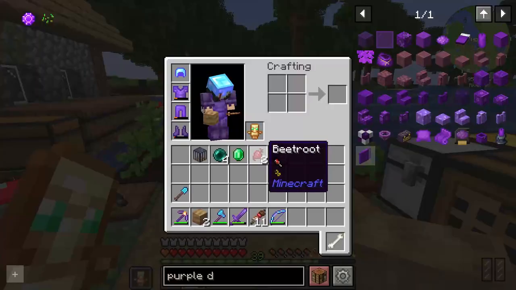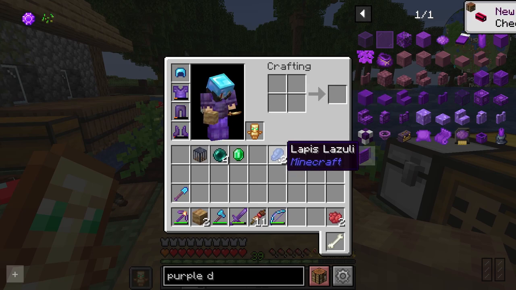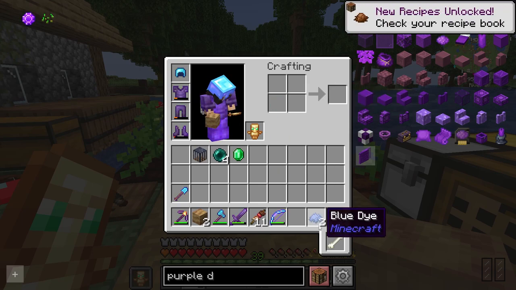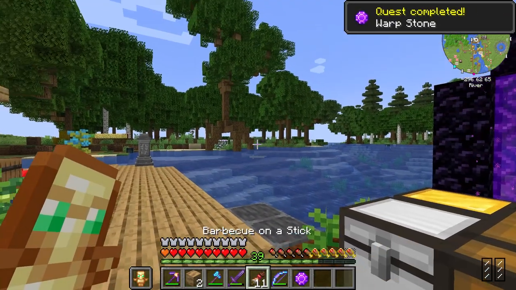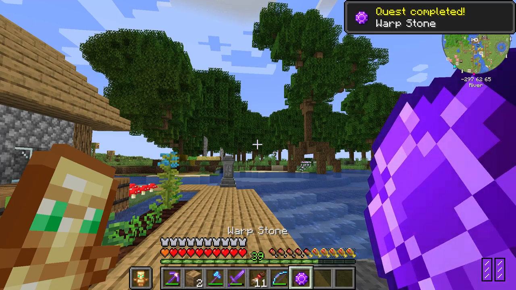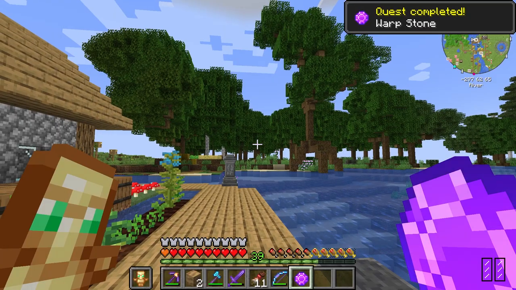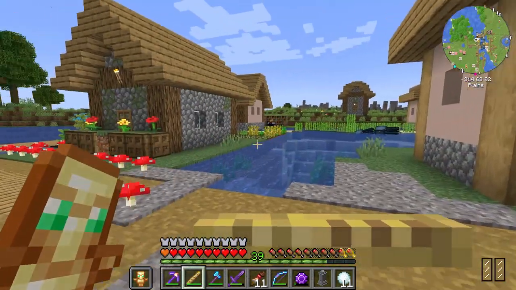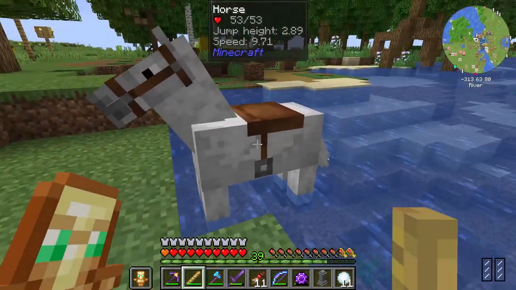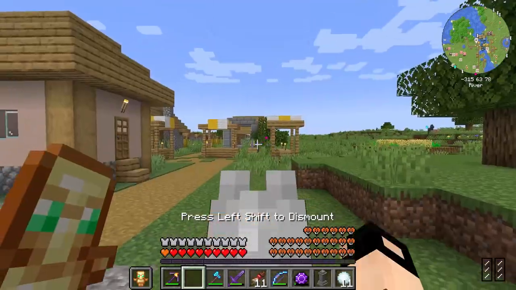Next thing I want to do, I want some red dye, which you get from beetroot, and I want some blue dye, which you get from lapis. Combine the two to get purple dye. Now, we need this for the warpstone, which is fantastic. I think it allows you to teleport. Yes, this is perfect. This will help us explore. Speed almost 10.